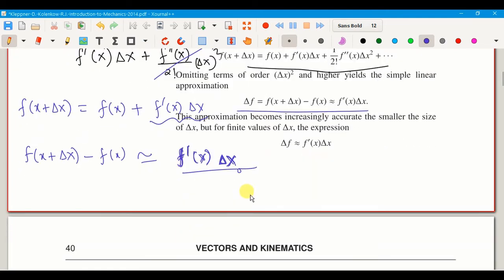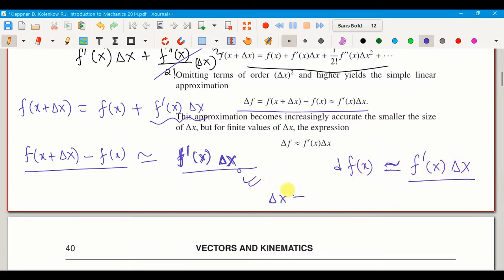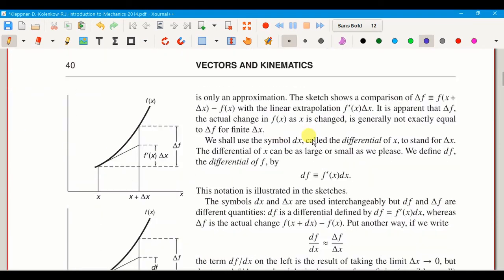For example, sometimes we have to use this kind of result when we don't know how to differentiate something. Say someone asks you to differentiate this with respect to x. You can write that f dash of x times delta x is approximately equal to delta f, and delta x is nothing but x at some point i plus 1 minus the initial point. This will help a lot in numerical analysis, or if you want to analyze a system. Otherwise, if you are actually using the differentiation function df, and f is dependent on x, it will be df by dx times dx. This is the true formula of differentiation.